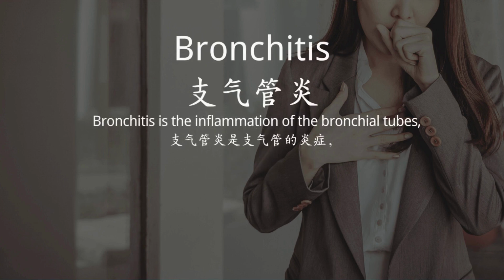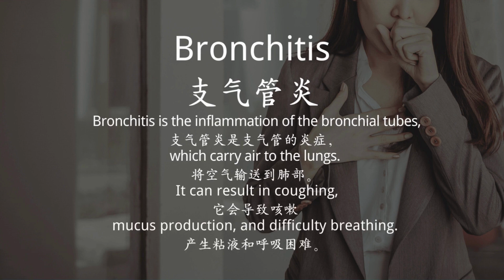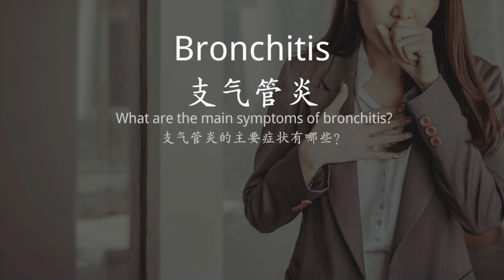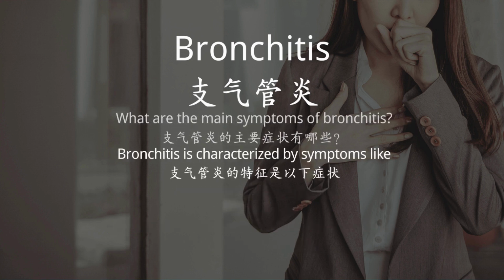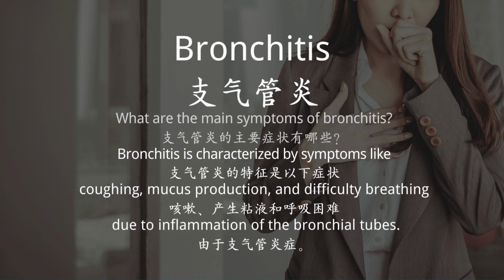Bronchitis. Bronchitis is the inflammation of the bronchial tubes, which carry air to the lungs. It can result in coughing, mucus production, and difficulty breathing. What are the main symptoms of bronchitis? Bronchitis is characterized by symptoms like coughing, mucus production, and difficulty breathing due to inflammation of the bronchial tubes.